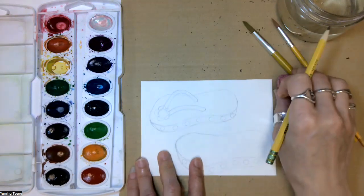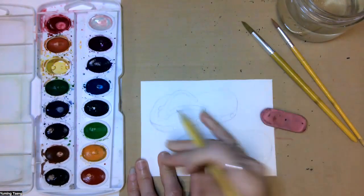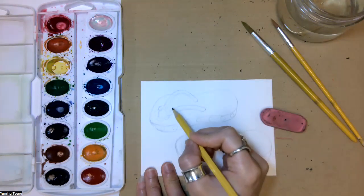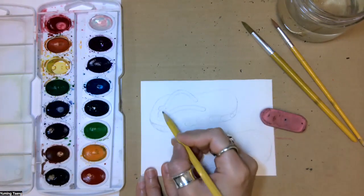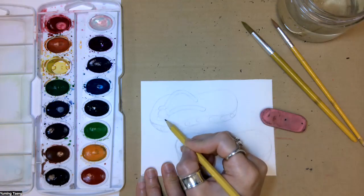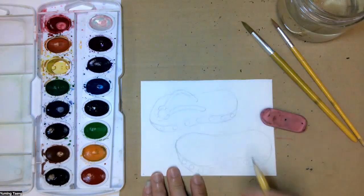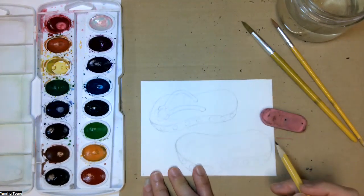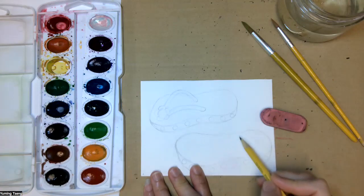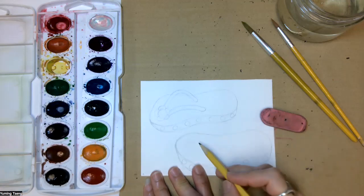Okay. So, and I'm going to erase the overlapping part, okay? Here we go. A little bit. Okay. I think this is good. Okay. I'm going to do the other one. Just doing the same thing. Okay. And same thing. We're going up and down. Okay. And then if you feel like, oh, it's not right, we can always fix it.